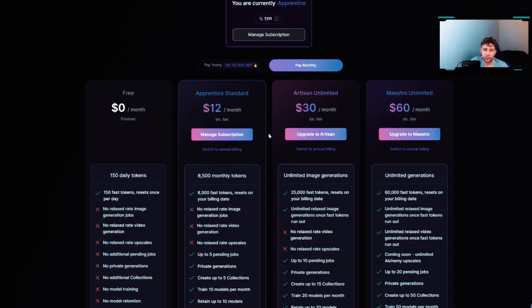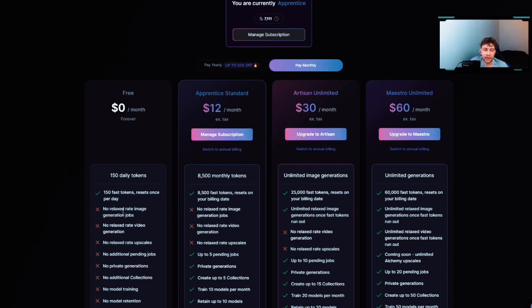Also, when it comes to the subscription, we've got 4 different plans. However, I think the standard plan is really enough, because there we've got tons of tokens to use, alright? So definitely you won't use all of the tokens there, even if you generate a lot of images per day in Leonardo. So I think this plan is enough. However, as I said, feel free to use the free plan.